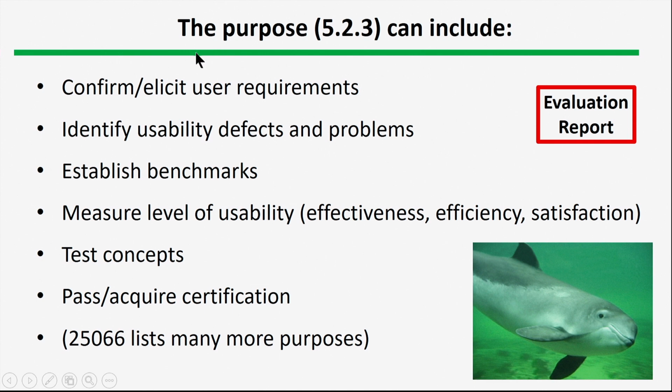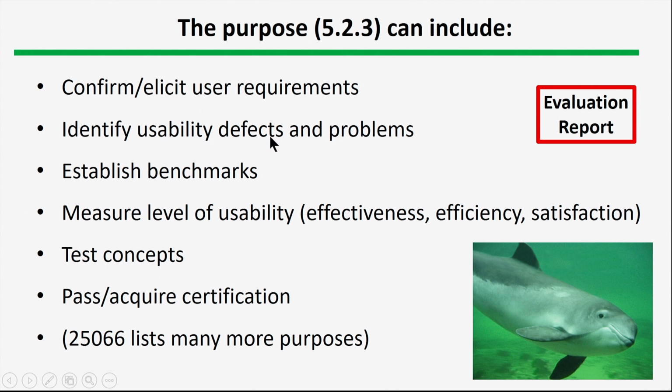All right. So what's the purpose of an evaluation report? What should be in it? Well, you need to say what the user requirements are. So the key thing is that all these documents are tied together. And so you create a user requirements document. So when you do the evaluation, it should be based upon the requirements that need to be satisfied.